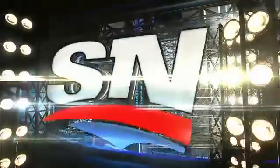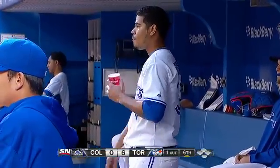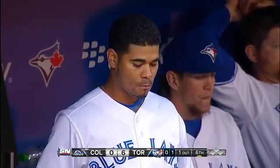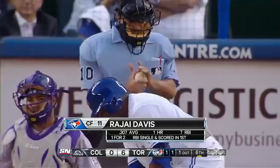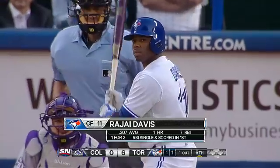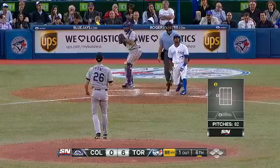I think that's the key for him, that he's been able to go both sides of the plate with his fastball. Right-handers, he's been able to pound in and then go away if he needs to. Same thing with the left-handers. That sinker really plays into the lefties down and away. What he has done is he's commanded both sides of the plate. And anytime you can do that and put both sides of the plate in a hitter's mind, you're going to have success. No question. For me, it always starts on the inner half. If you can start there, then you get the outer half as the game goes on. Ball and a strike. Rajai Davis lays off that pitch.